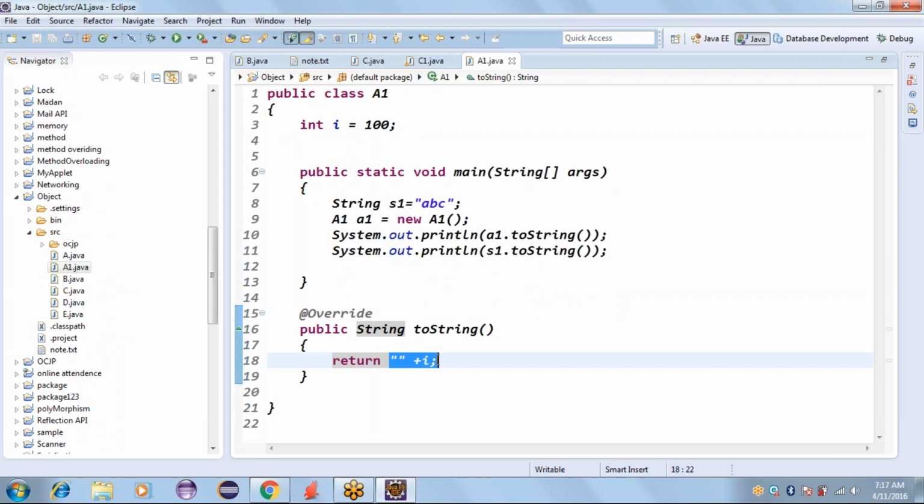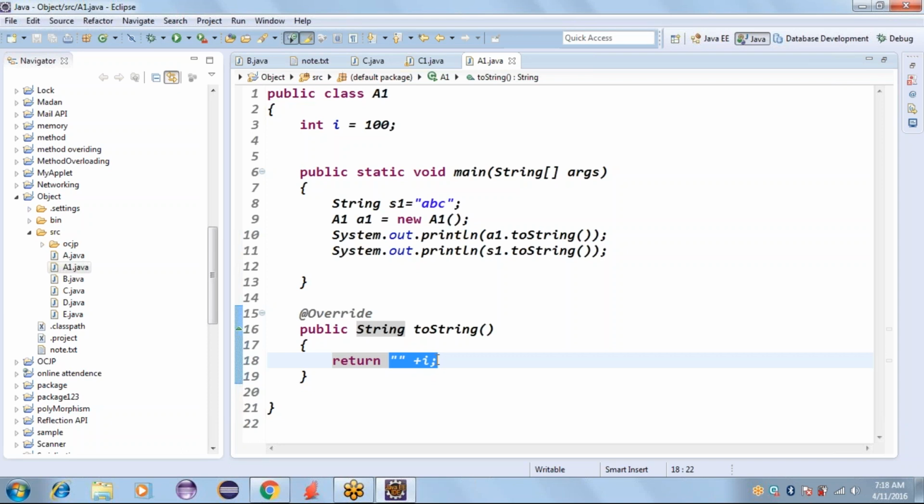Since you have to return the integer value, but your return type is a string, what will you do? You can't add something extra that will cause user confusion, but you have to return it in string format. That's the reason I have concatenated it. You said you always saw this type of code on Google but were not able to understand it. I need to return the I value without any extra manipulation over it. But the problem is that our method is returning a string. I can't directly return I. I have to concat it with the string format, and after that I can return it. That's what I did like this, no?